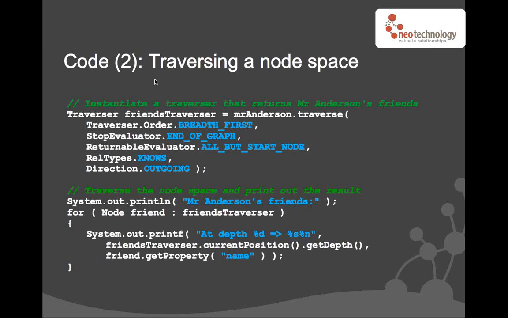That, however, happens once we start iterating through the friends traverser. In this case, we use the for each loop. So we say, for each friend of the node type in this friends traverser, and then we print out some information. And that's going to go next, next, next on the friends traverser, which will use the parameters that we passed into the traverse method to evaluate how to walk the graph. As you can see inside of the for loop, we have some interesting methods and variables that we can access from the friends traverser. For example, we have something called the current position, which will access, ironically enough, the current position of the traverser, where you can get the current depth. And we also get, of course, the current node that we're visiting back. And so we can use that to print out the actual name of that node.